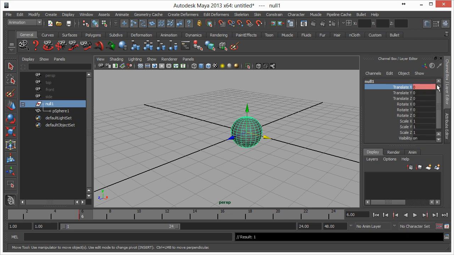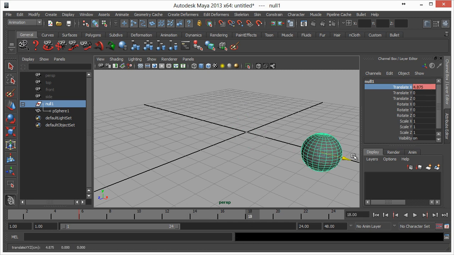So then my attribute value turns red, indicating that I have a keyframe. And indeed, I have a red tick here, indicating that there is a first keyframe in my attribute. And then at frame 18, I begin moving. When I release my mouse button, I will see this red band here.